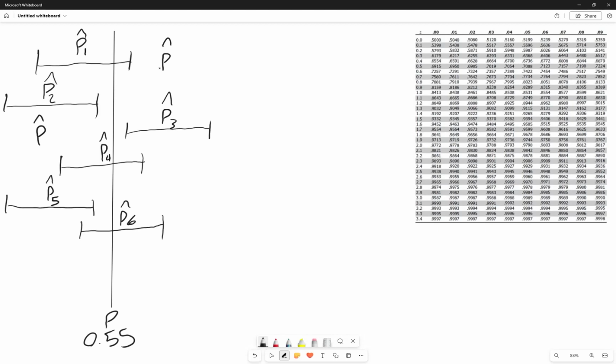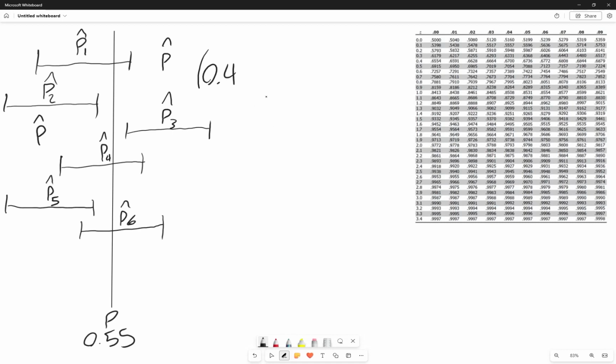So instead of saying the true proportion is most likely a set value, 0.56, we say, well, our p is very likely to be within 0.4 and 0.7. And that's a confidence interval, a range.